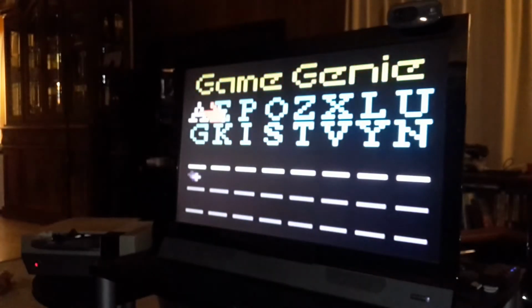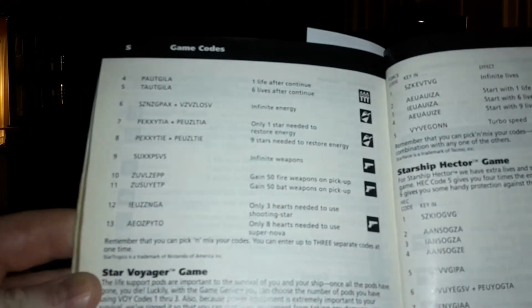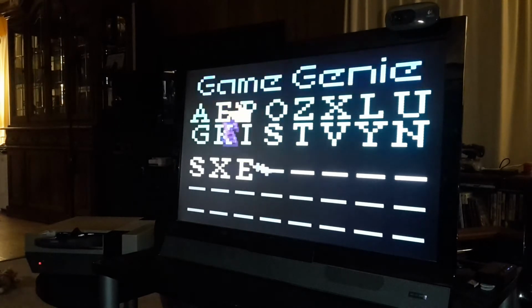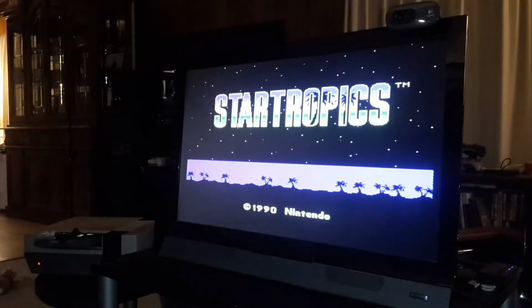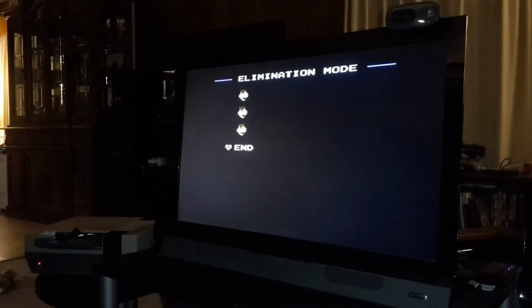So here's the code. I'll be using the infinite lives code. And there you go. That's only there to make sure that the battery works and functions properly.